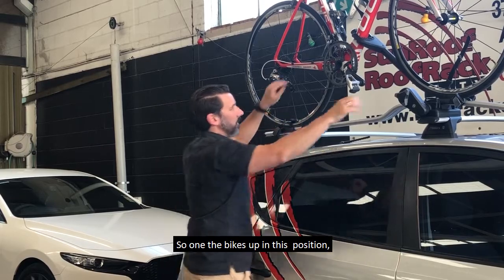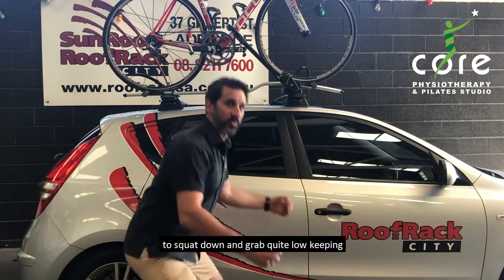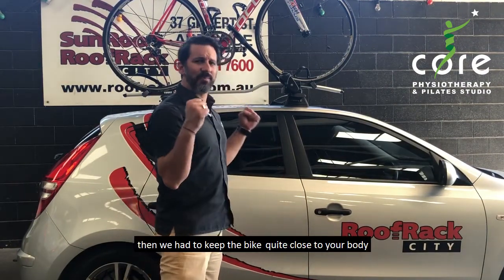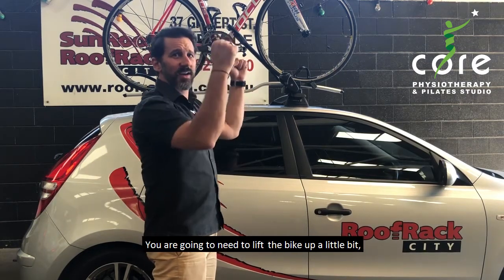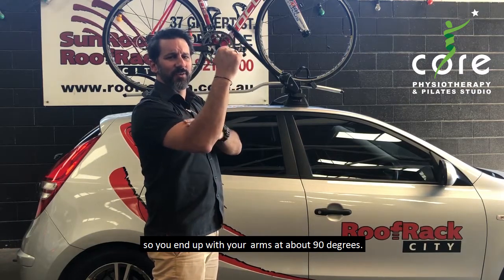So once the bike's up in this position, you can see it's pretty steady. You can see that the body mechanics really were to squat down and grab quite low, keeping that neutral position, then be able to keep the bike quite close to your body and your arms by your sides. You are going to need to lift the bike up a little bit, so you end up with your arms at about 90 degrees.